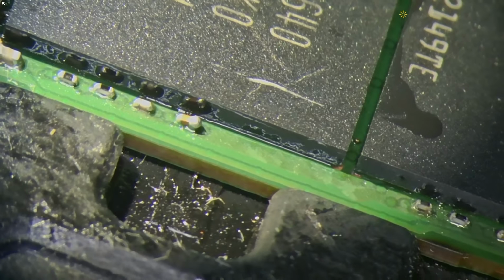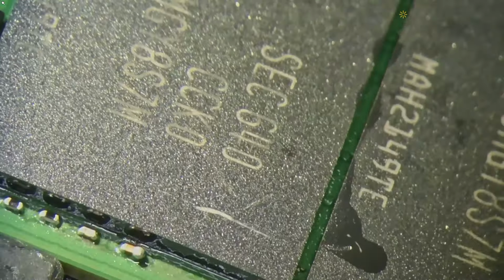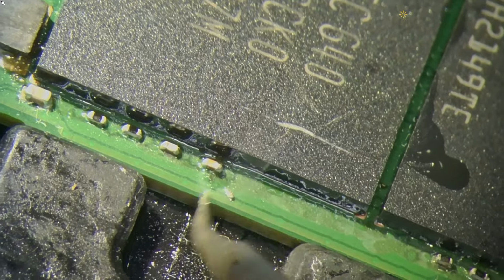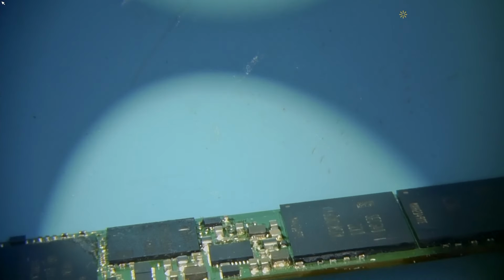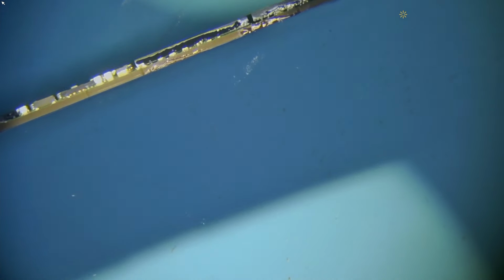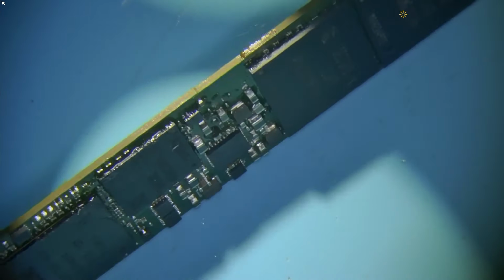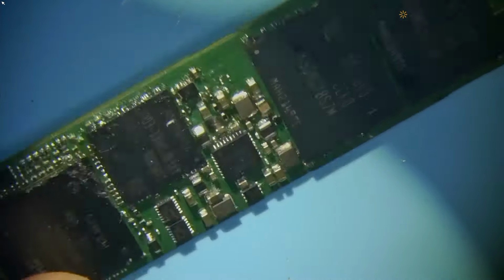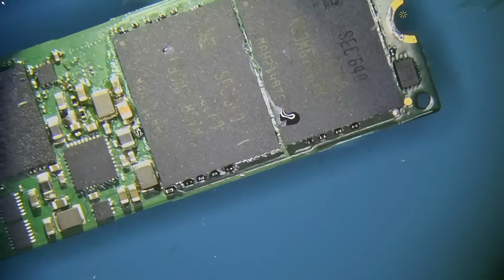Let's see. Ooh, that looks like it's still affixed. I'll let it cool off a little bit. Let's take it out for now to see how we did. The board is slightly curved. I blame it on the jig though, because it's holding it in a specific way. Connector isn't covered in flux, so we can safely plug it in.